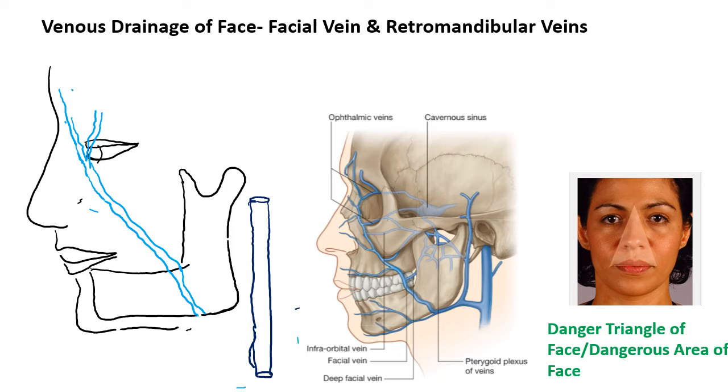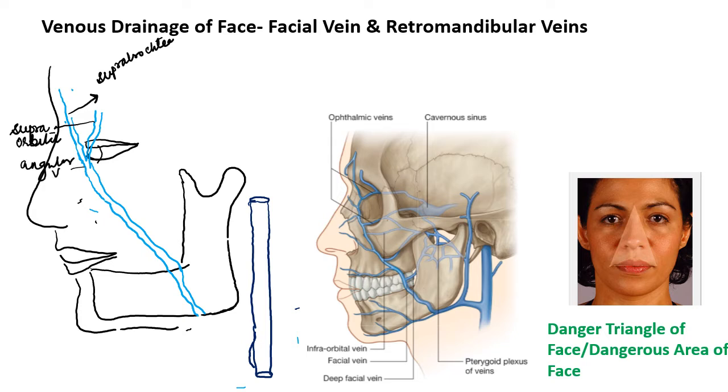So somewhere here at the anterior inferior angle of the masseter was where the facial vein was first seen in the face. So this is the facial vein. It is initially superficial to the facial artery, and then it runs posterior to the facial artery. Ultimately, it becomes again superficial at this point at the anterior inferior angle of the masseter. So these two tributaries are the supratrochlear and the supraorbital. Please label it properly, not like I am, because I don't have space. So you will have to be careful. This is the angular vein.